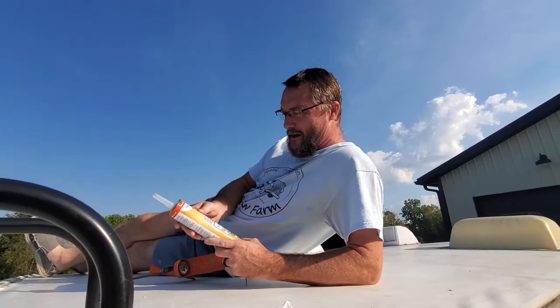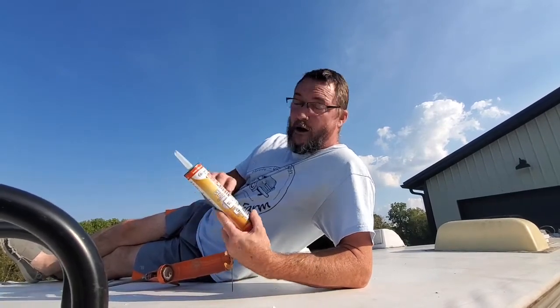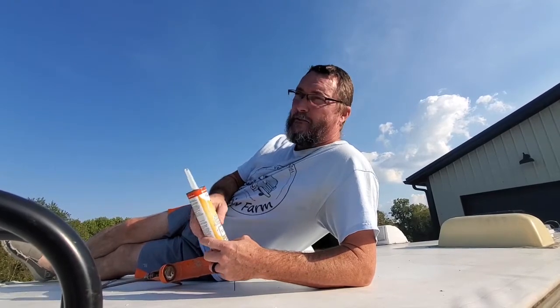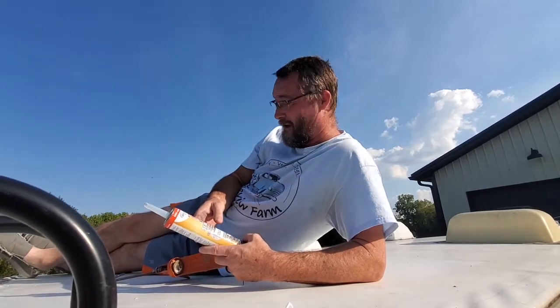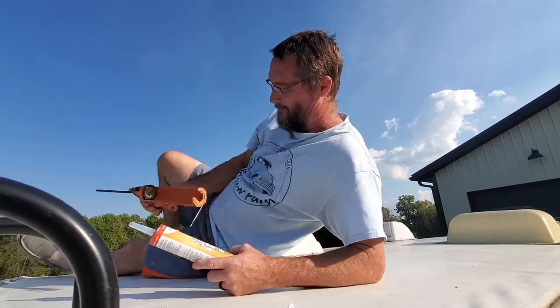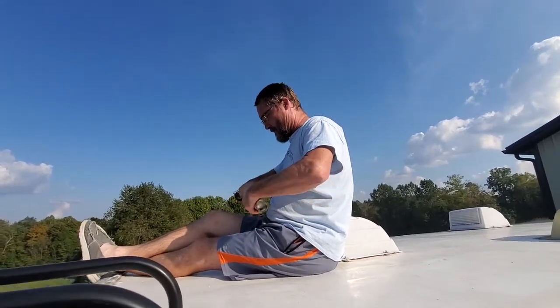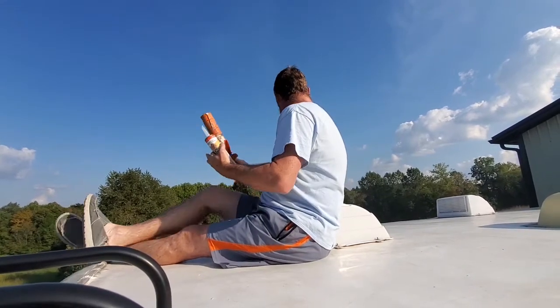It's Tony's turn now — time to put on the caulking. I'm using Dicor, which seems to be what everybody uses. This is lap sealant made for rubber membrane roofs on RVs. This is the self-leveling kind. There are two different kinds: self-leveling and non-self-leveling. The non-self-leveling is for the sidewall so it doesn't run. You put it on and it kind of settles down and fills up the cracks. Never used it before but we're fixing to find out. Already got the cap cut off. There were stink bugs all over up here when I was wiping it down with alcohol — not many up here now though.